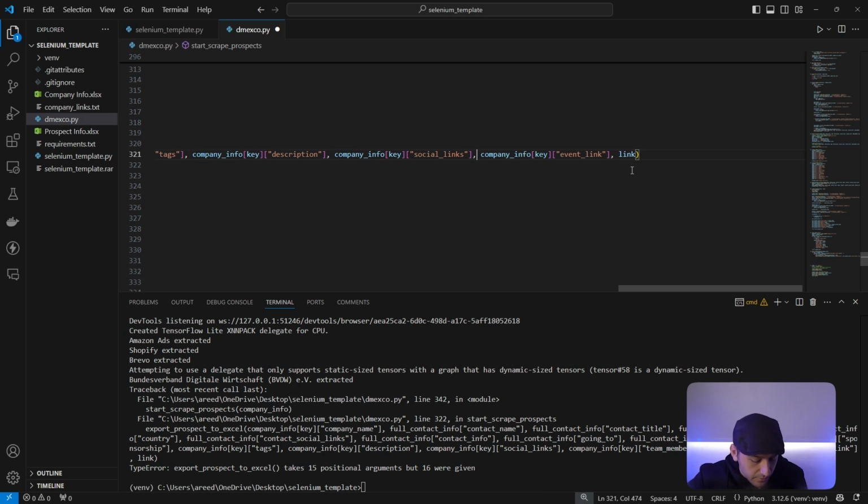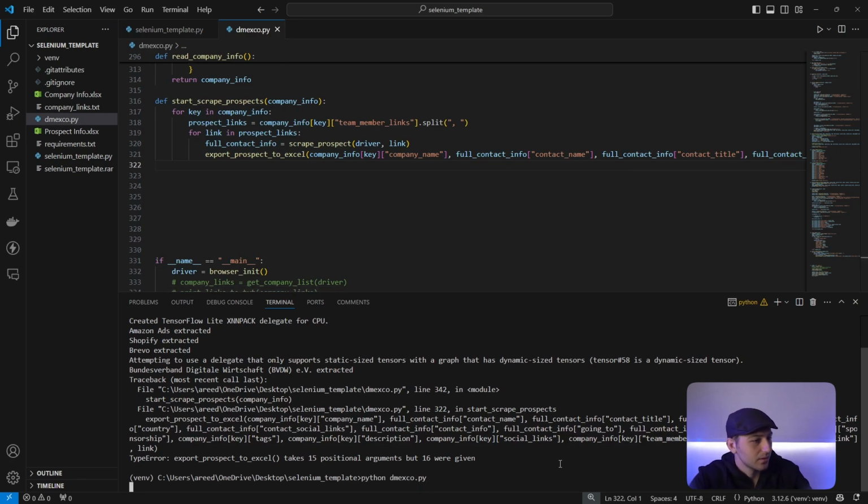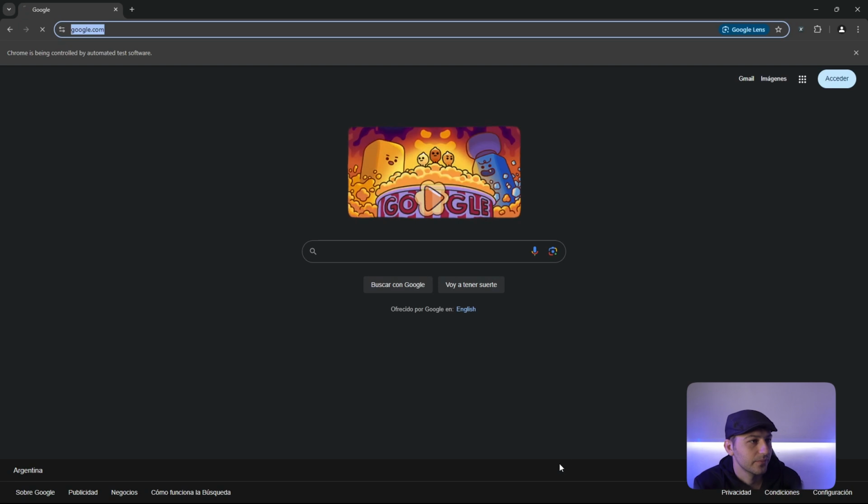Yeah, so basically what I'm doing here is fixing the Excel sheet export. It wasn't passing the link to the prospect directly, which we want, but we were passing all of the links to all of the prospects to the one prospect, which doesn't really make sense. So we deleted all of the links and we just are passing the one prospect link. Make sense? Yeah, that does make sense. Okay. Beautiful.